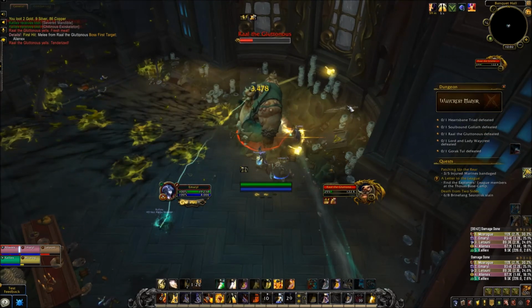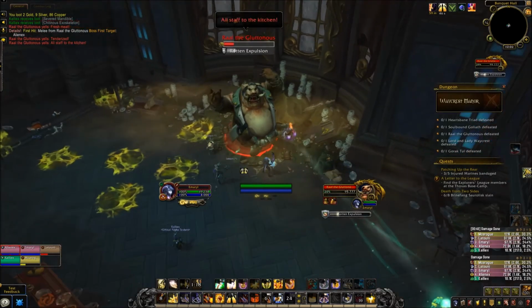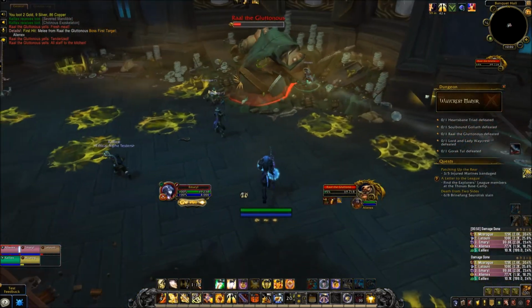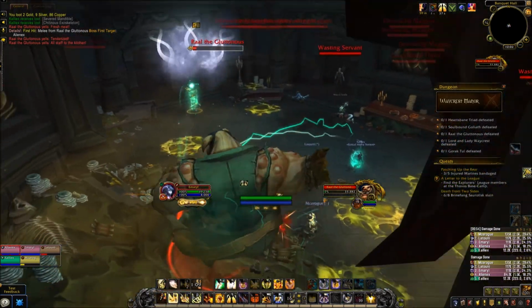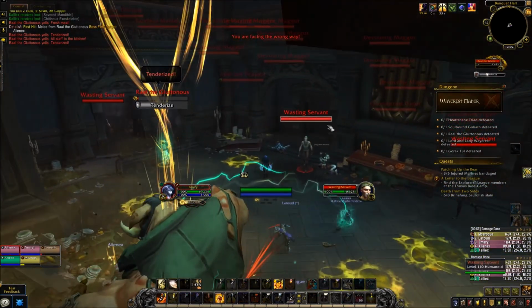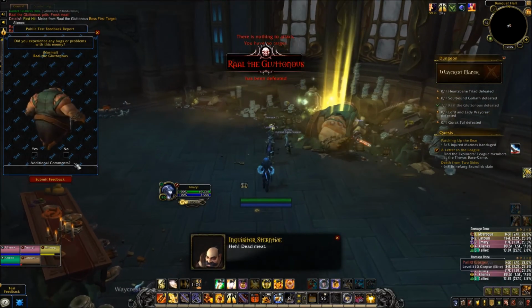Okay, let's refresh our Inquisition. Okay, now he's going to summon servants. So we can probably kill him before they even come into play. But basically, I think it's like a damage buff or something he gets if they reach him. So we want to be killing them. But they despawned when he died.